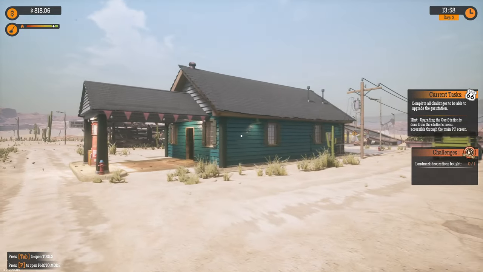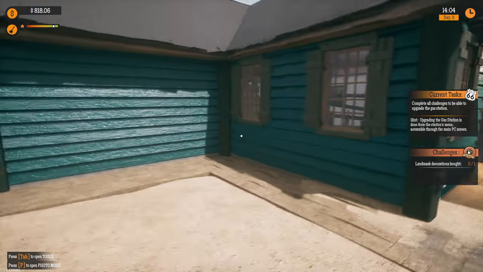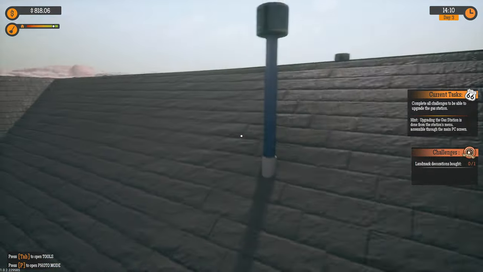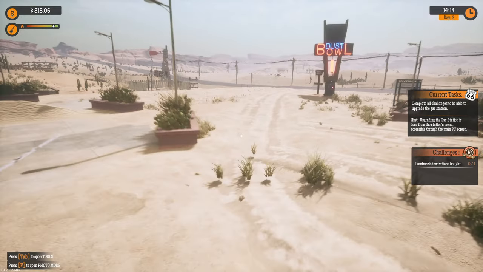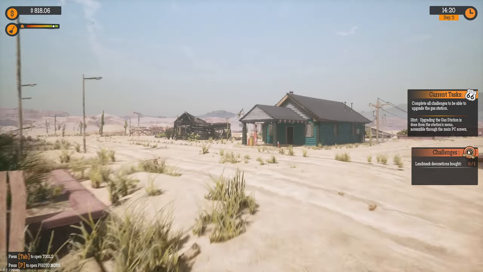We already did some painting. You can also paint these, and these in here. That's crazy. The roof will be done for the next time, I think, because I think we can go up here. Oh yeah, look at that. We can go all the way onto the roof. It should be fine. It should be okay.